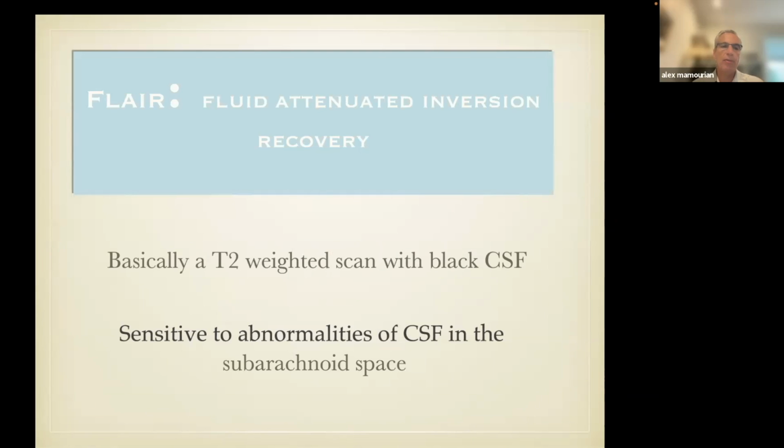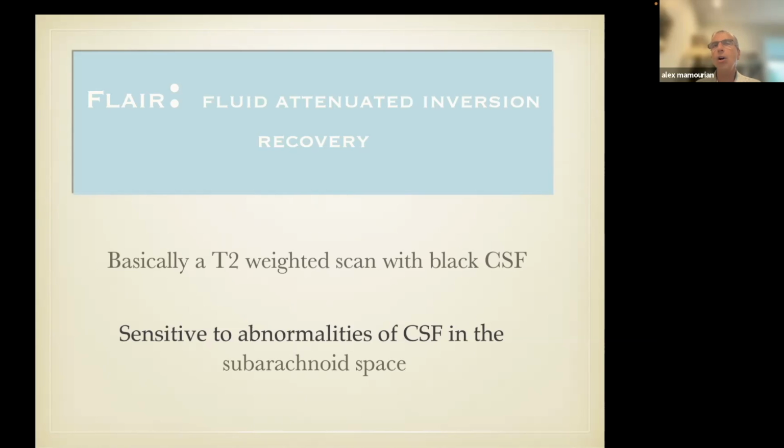I'm going to talk a little bit about FLAIR imaging, because this is an important part of the range of imaging that we use for brain imaging. This, of course, means fluid attenuated inversion recovery. We use an inversion pulse, which allows suppression of the fluid, specifically CSF. For any of you that have done imaging research with MR, you know that tap water, for example, does not behave like CSF because of the minerals dissolved in the water. So it has a different recovery time than CSF. FLAIR imaging is very specific for CSF.